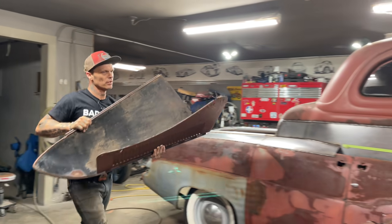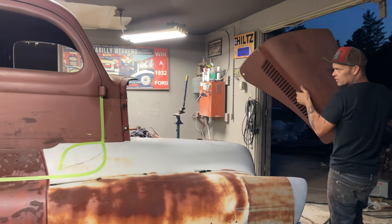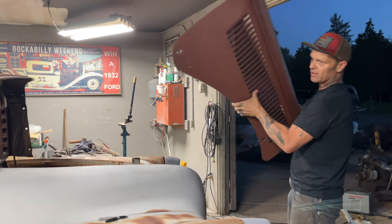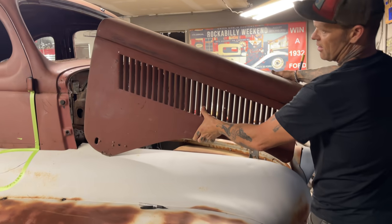Had to put it on there before I did that door. Didn't know if I was going to show you or not, but had to put it on there. I'm not going to get that hood on there because of that. See, now we got to cut the hood off. Fit that.